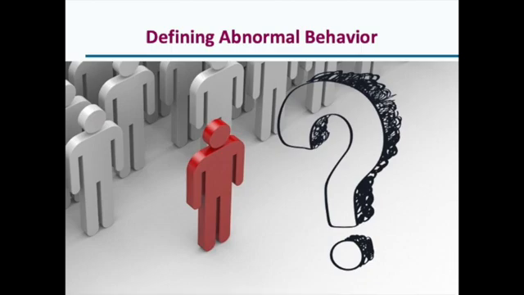Where do we draw the line? How do we know abnormal behavior when we see it? When we see abnormal behavior, how abnormal does it have to be for a diagnosis? How about a criminal charge? Well, let's leave the legal talk to the criminal justice educators and focus on the psychological diagnoses. Slide 4.